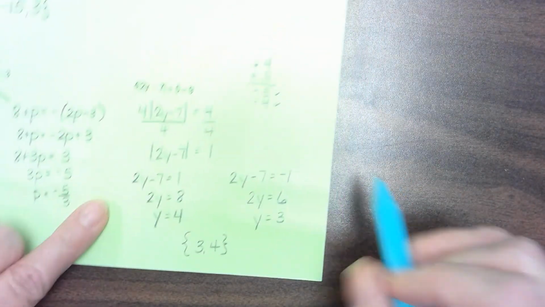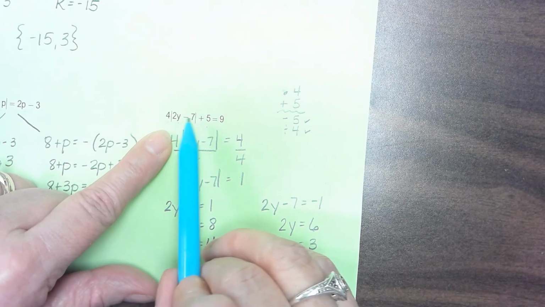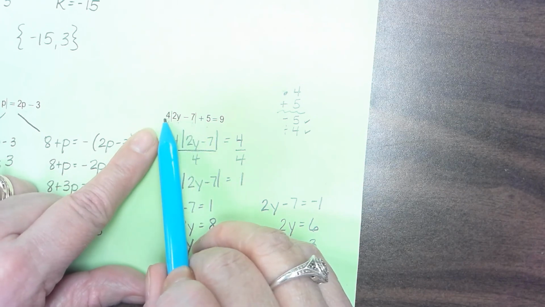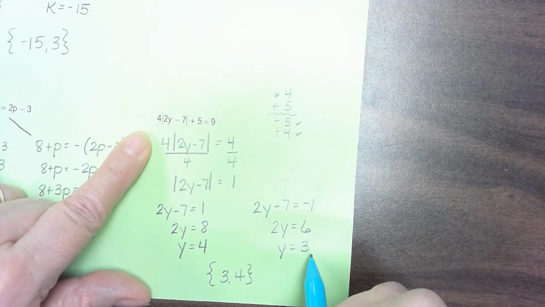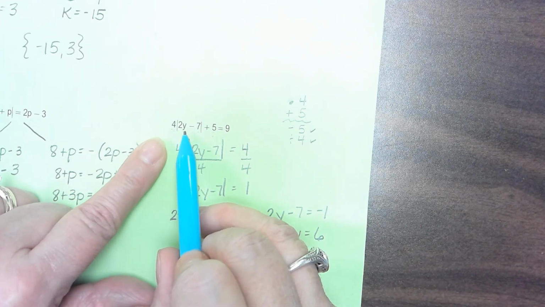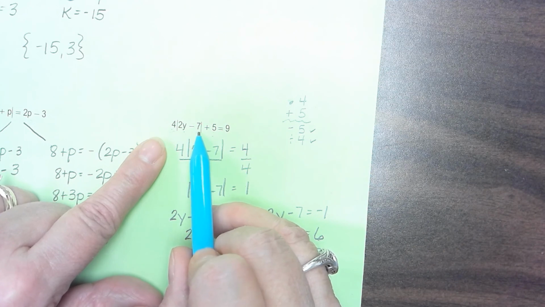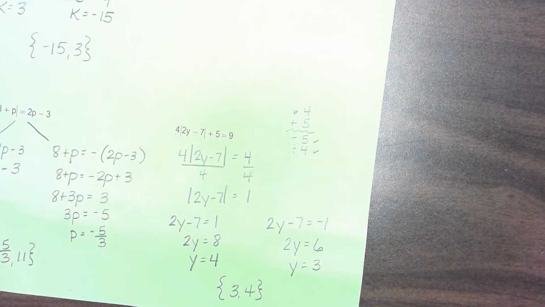Okay, we did not check down here, so we're going to go back and check. So if we substitute 3 in here, 2 times 3 is 6, minus 7 is -1. The absolute value of -1 is 1. 4 times 1 is 4, plus 5 is 9. Check, that one worked. Okay, now 4. 2 times 4 is 8. 8 minus 7 is 1. The absolute value of 1 is 1. 4 times 1 is 4, plus 5. Check, that one works. And so you always want to analyze, does my answer make sense?